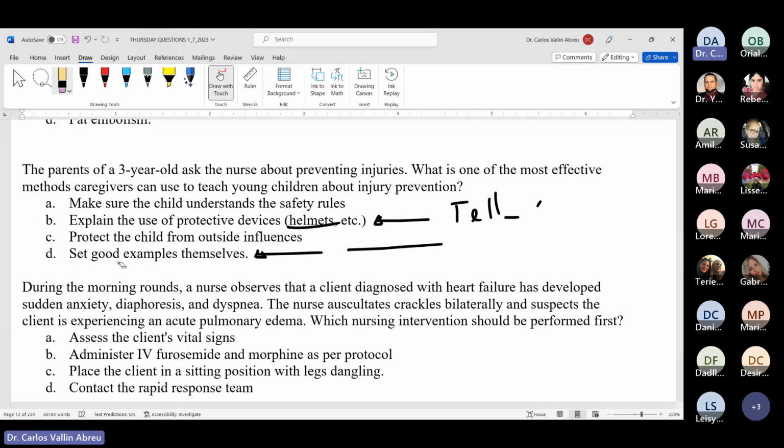The answer to this question, I agree, is D as in David, D as in diamond. So children learn better by imitation. No, listen, they don't learn by listening. They have a lot of cerumen, a lot of earwax. They don't hear you. They see you, and they learn by imitation. This is the answer to this question.